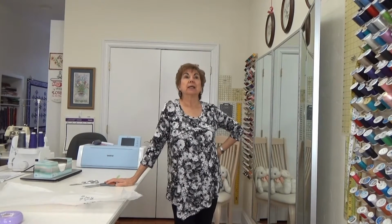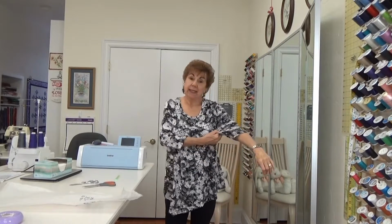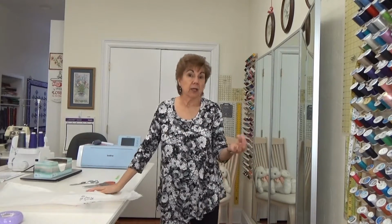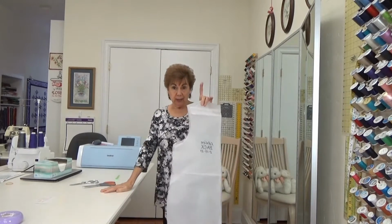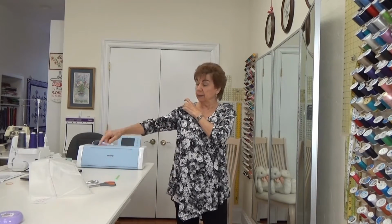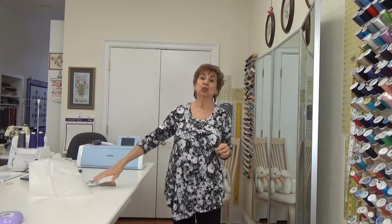What about the sleeve? I have skinny arms. So with sleeves, if I ever have to do anything, it's take it in. But I know a lot of women have large arms and they have to add. Pin the sleeve together just like you did this, and pull the sleeve up on your arm. And yes, it will be paper, and yes, it will be stiff. But if there's not enough room in it, it's going to tear when you pull it up. Okay? So then you'll know if you need to add some to your sleeve or not.